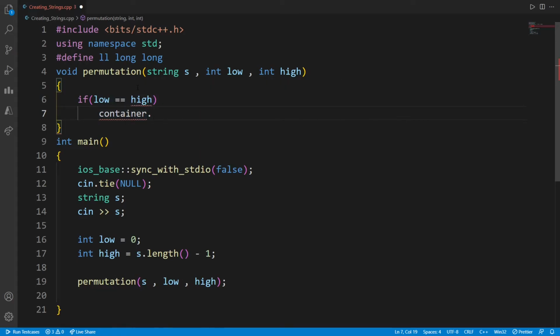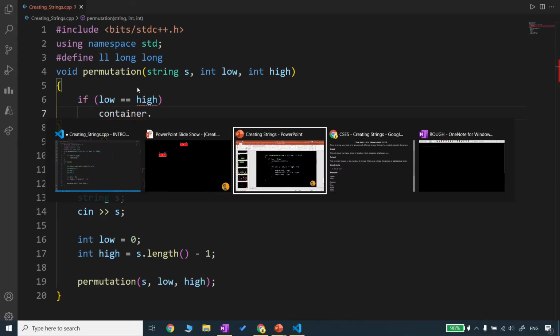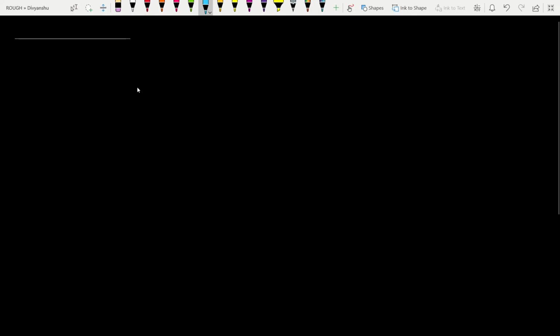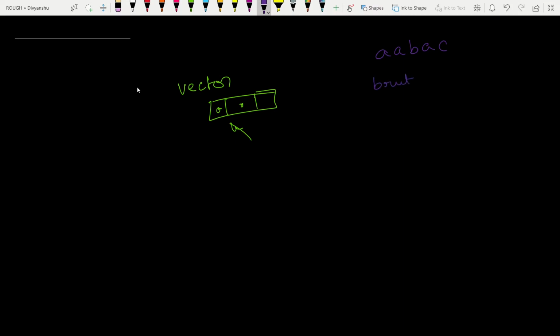Now here what we can use as a container, we know array, we know vector, but we are not using this because we'll understand here. If I say vector, then this is going to push back, but if we have this type of string, then what I told, we are applying brute force, so it will give all possible solutions.